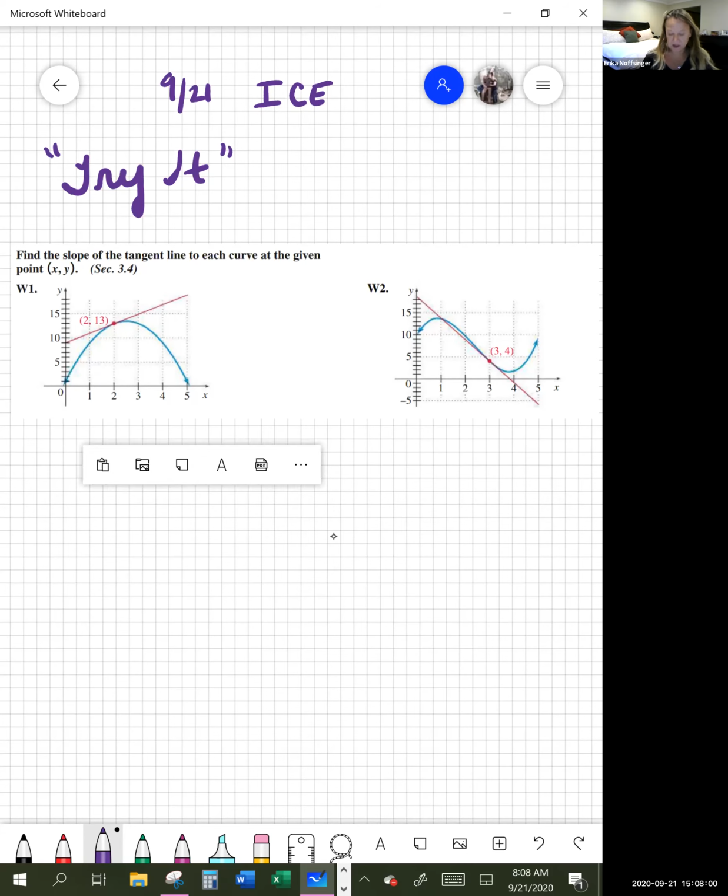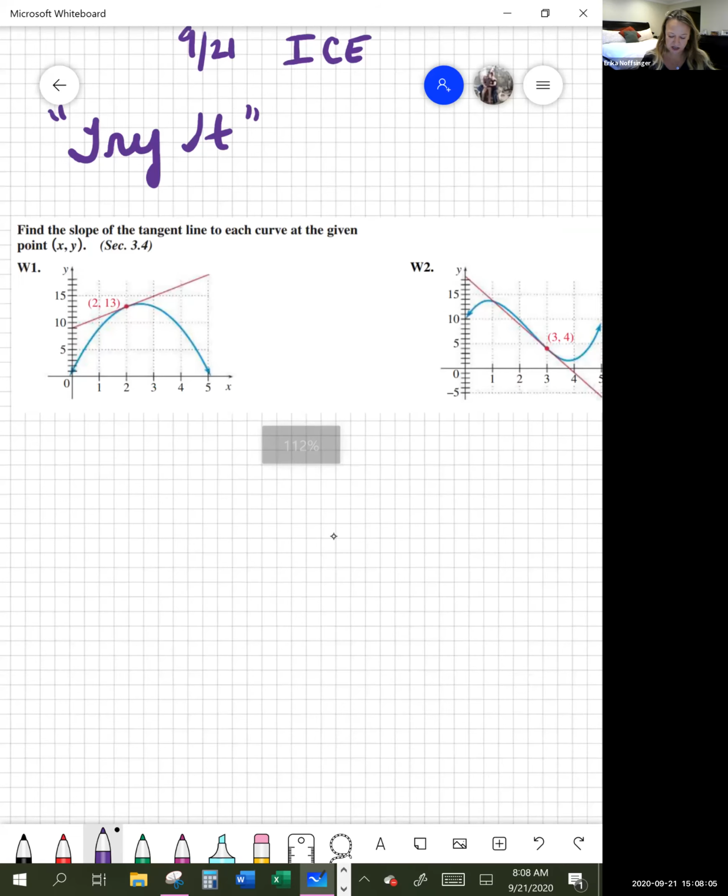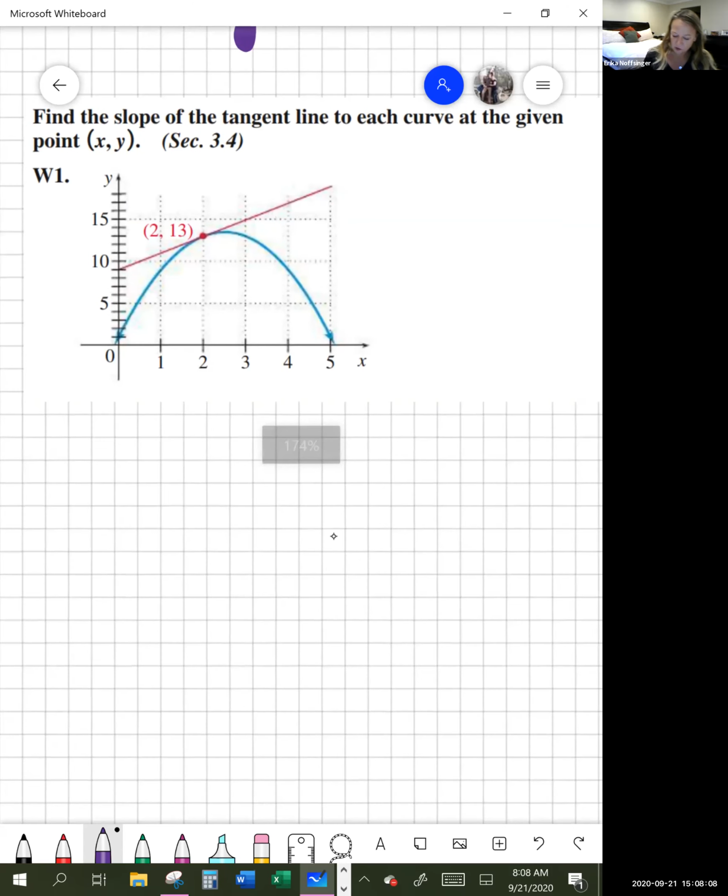And this is going to help us because we're going to get into graphing derivatives given the function, the graph of a function. And so here we're trying to find what is this slope right here of this tangent line or at this function at this point (2, 13). And so because they gave us the tangent line here, basically all we need is 2 points on the line. We're given one of them. We're given that we have the point (2, 13), and then we can find another point on this line. So I'm just going to choose one where it looks like it's crossing. So maybe right here. And so this is when our x value is 3. Our y value then is 15.